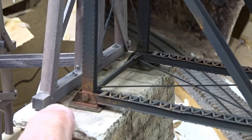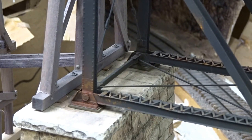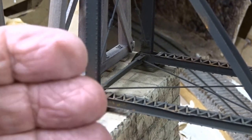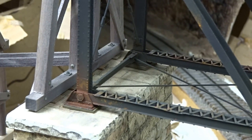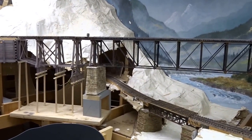The shoe plates will actually show, and it's a little easier to pre-finish those ahead of time. You can see them on opposite sides. The ones on one end actually sit on roller bearings, because the trestle does have some extension with heat during the daytime as it's used. So one end of the trestle is always fixed and the other end always sits on roller bearings.